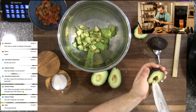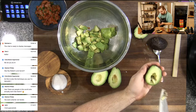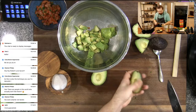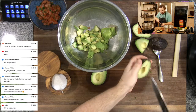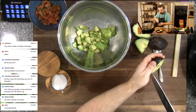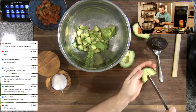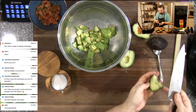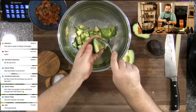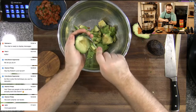And that little black bit, I'm just gonna scoop out. It looks like it goes a little bit deeper, and that goes all the way to the skin, so I'll actually just remove that bit. There we are. And didn't quite get this done. We'll just do that. Now I can very quickly scoop through my avocados, not having to worry about setting the spoon down.